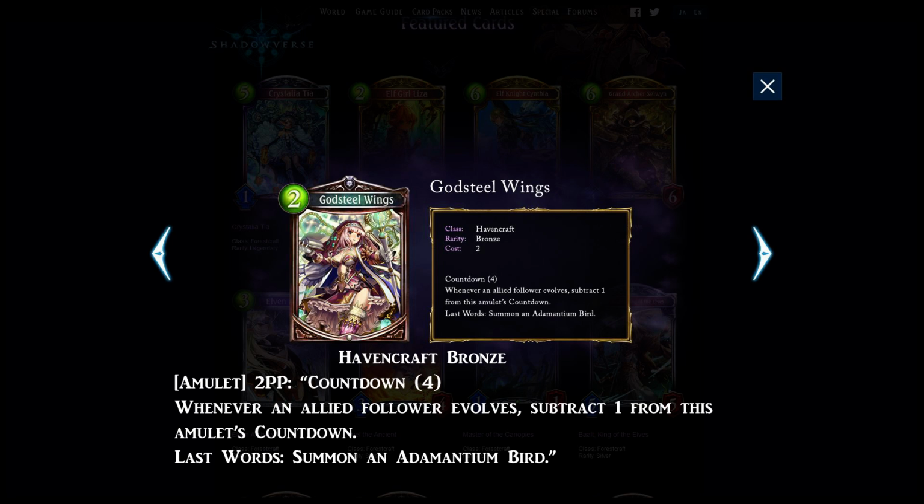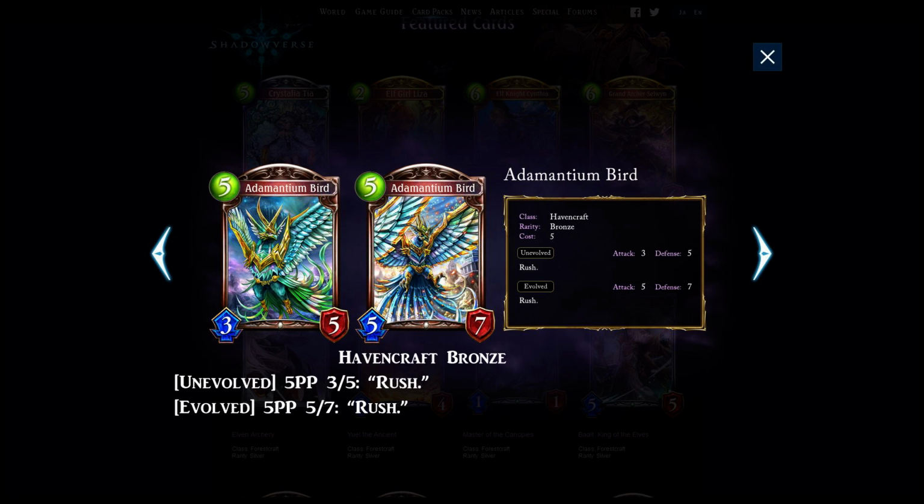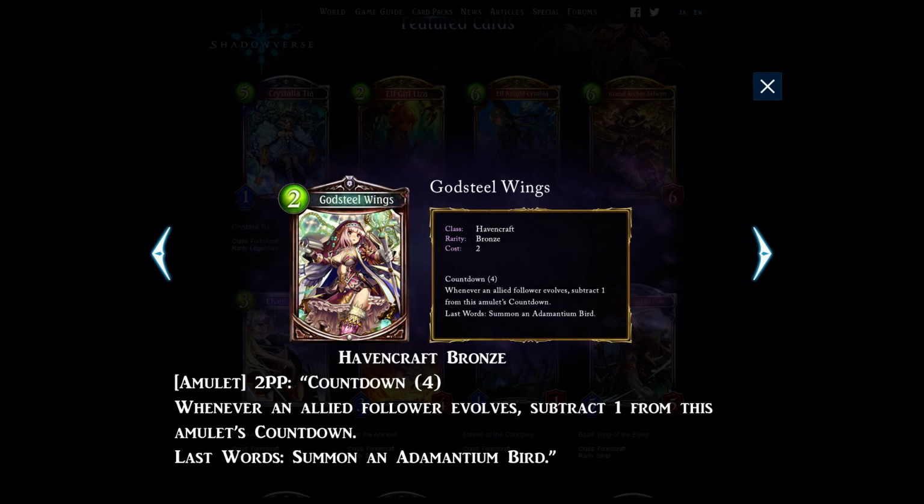God's Steel Wings, 2 mana amulet, countdown 4. Whenever an allied follower evolves, subtract 1 from this amulet's countdown. Last words, summon an Adamantium bird. And the Adamantium bird is a 5 mana 3/5 with Rush. Pretty good minion for a 2 mana amulet. This is another when an allied follower evolves card, but it is also a countdown amulet, so you can reduce the countdown manually, and the when an allied follower evolves is just a small bonus.